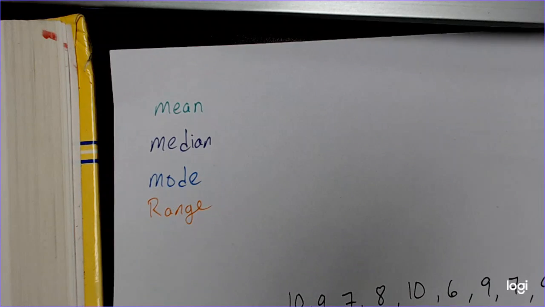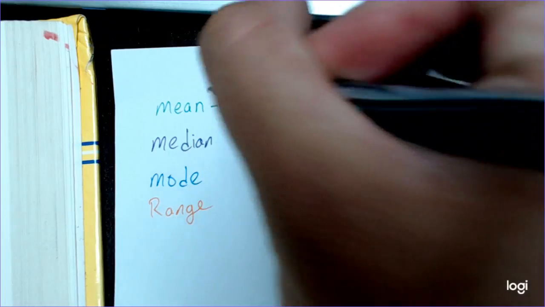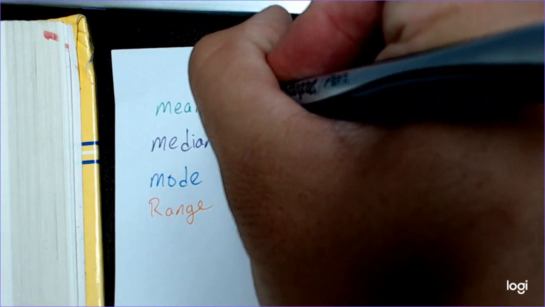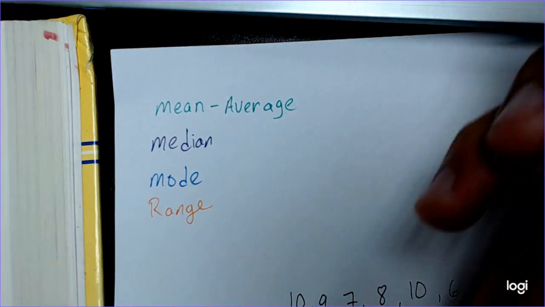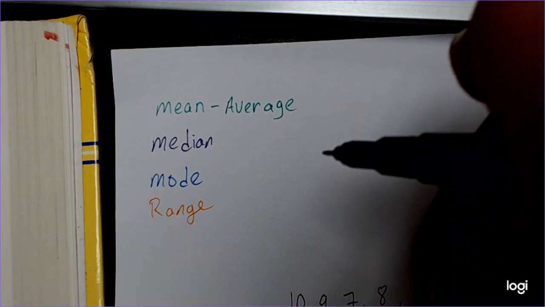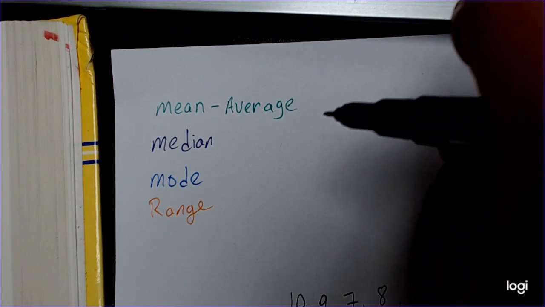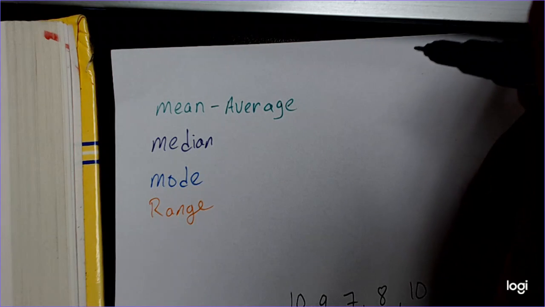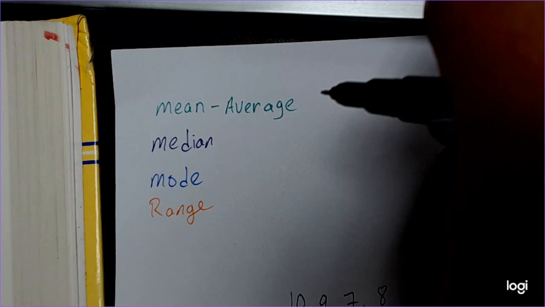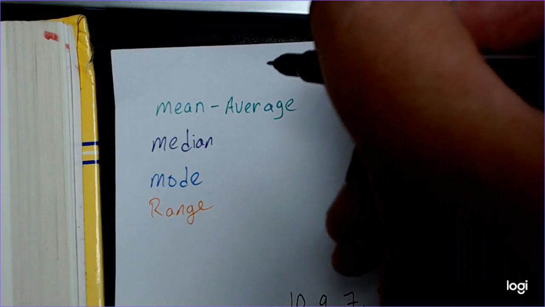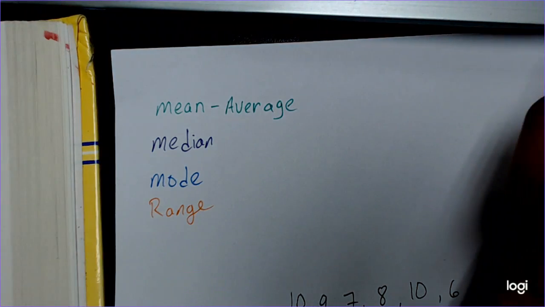Let's start with mean. So mean is the mathematical word for the average, right? If you remember average, that's when we add up a bunch of numbers and then we divide whatever the answer to the addition was by however many numbers we had. So if we had 5 different numbers, we would add all 5 of those numbers together, get an answer, and then take that answer, divide it by 5. And that gives us our mean, or our average, right?